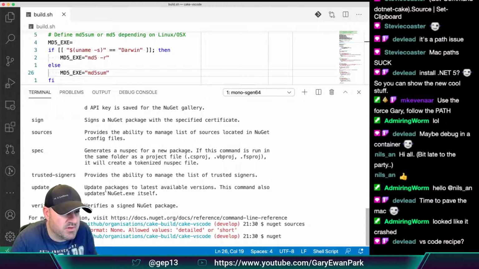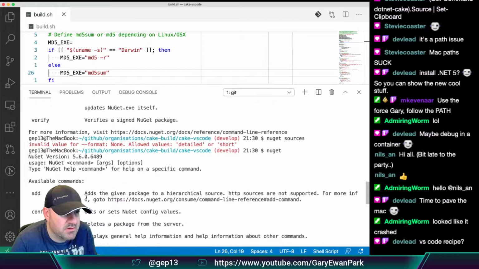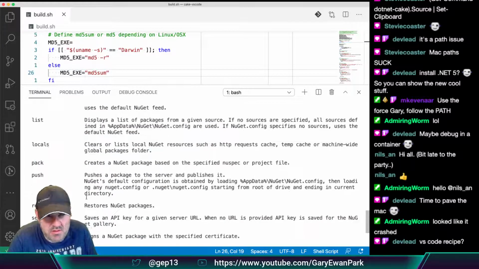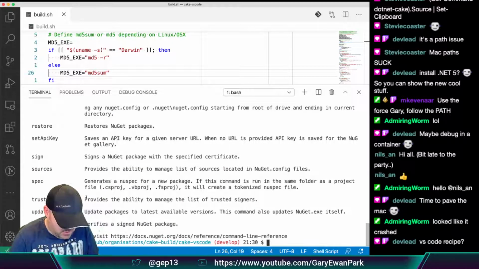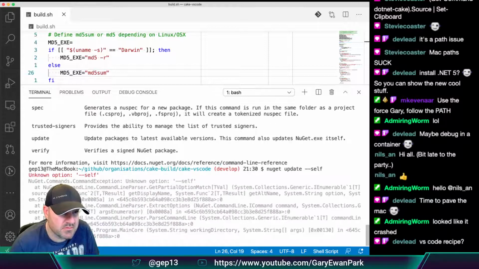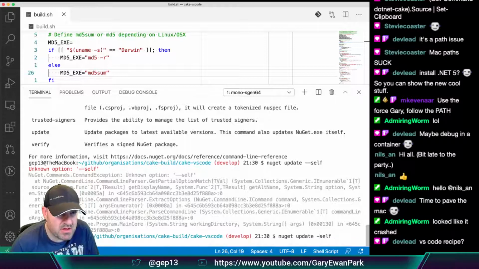What version of NuGet do I have installed? NuGet update self. Is that it?